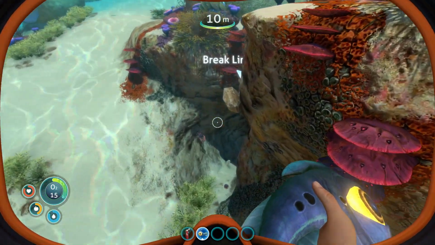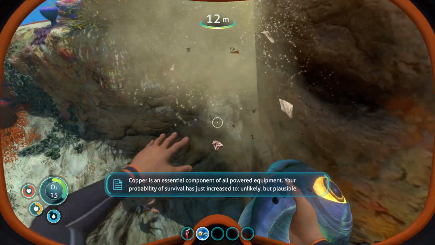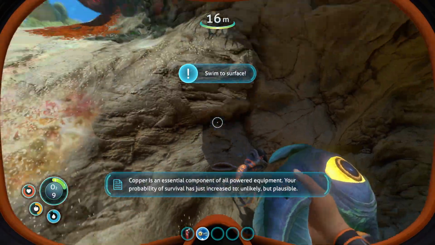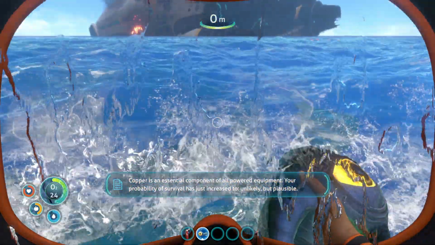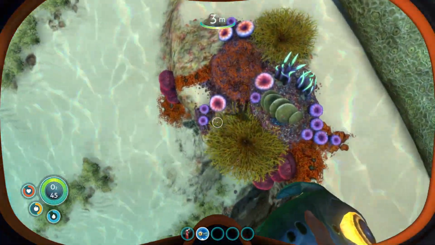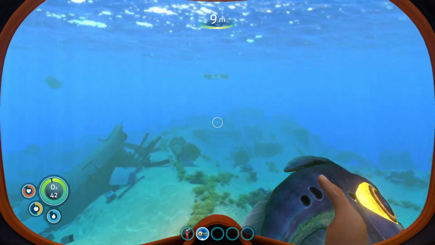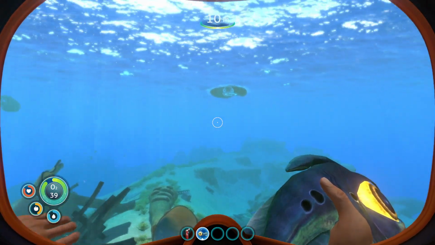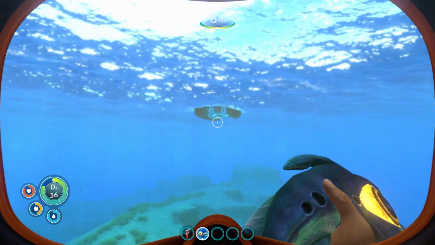Oh, brick limestone. Copper is an essential component of all power. What is this thing? Oh, I forgot about breathing. Breathing is something you should remember to do. So what I'm gonna do, I'm gonna go cook up this fish so I can get some sustenance for myself.